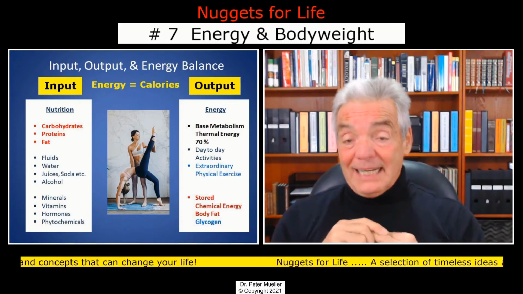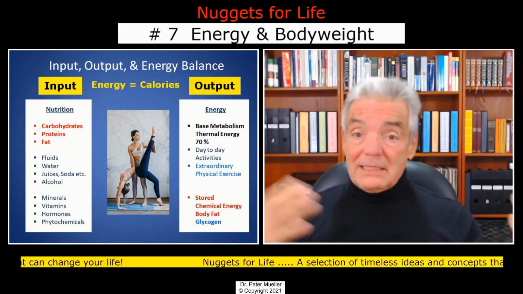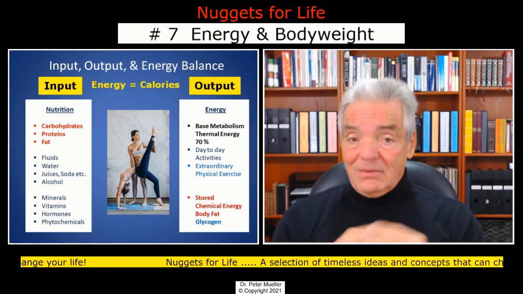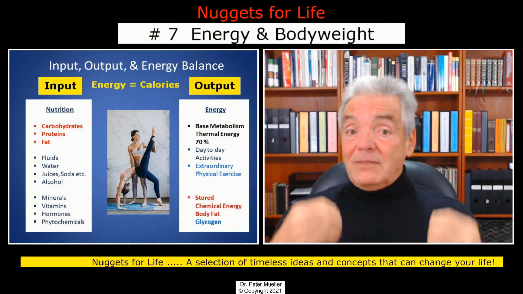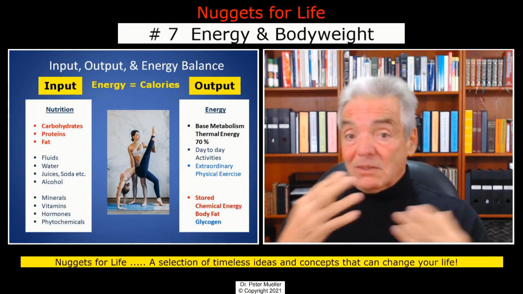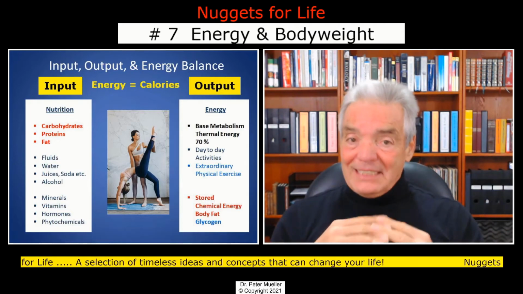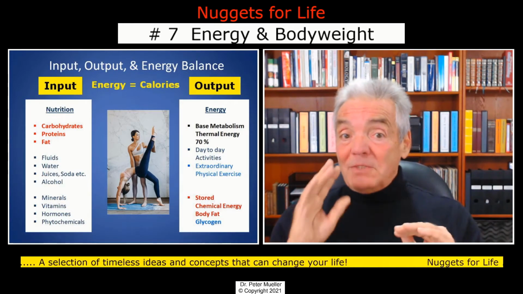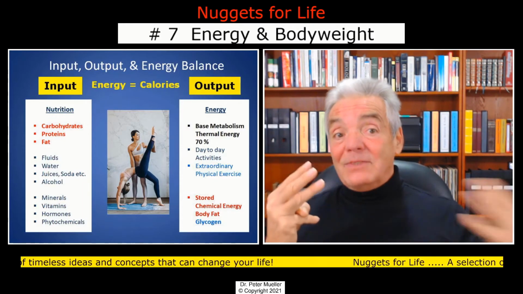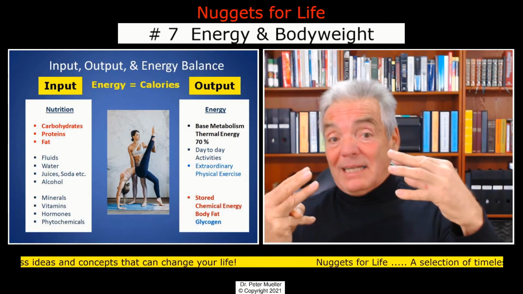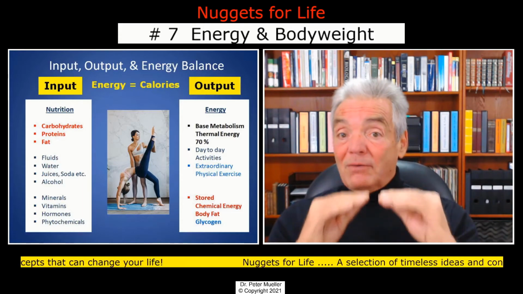Then we have the second amount of energy we need for our day-to-day activities. Walking, sitting in the office, the everyday normal activities. Then at a third level, we have some extraordinary physical exercise when we are not construction workers, and so we go to the gym and burn extra calories. Now, if those three sources don't burn or use up all the calories which we have inputted on the input side, the body simply takes it and stores it in the form of body fat.